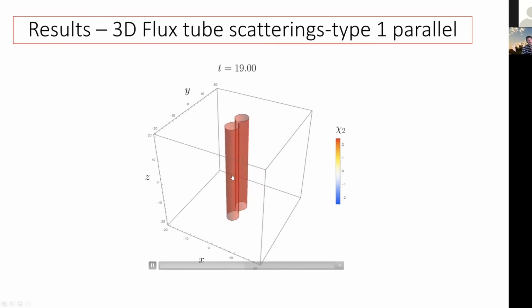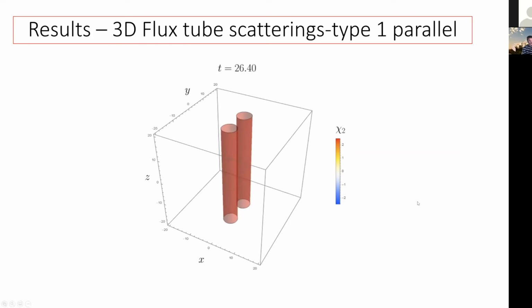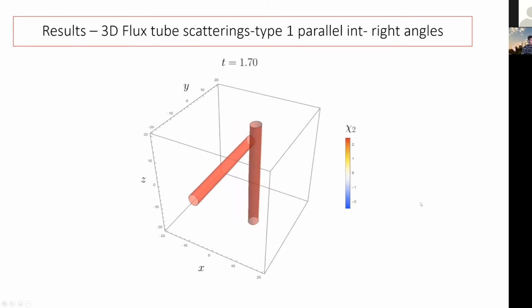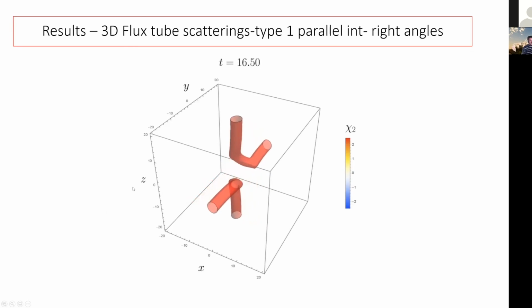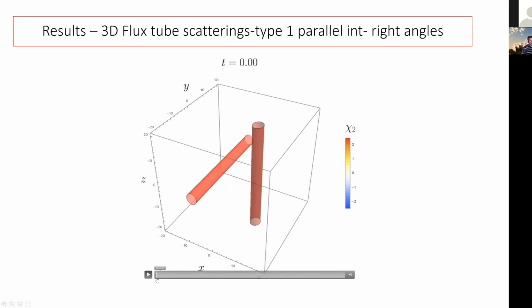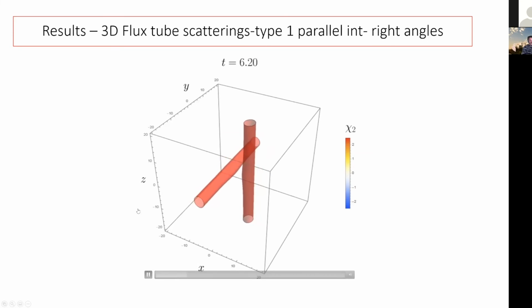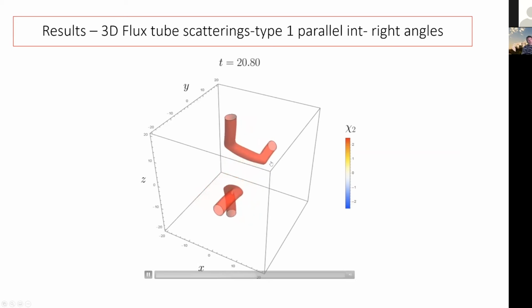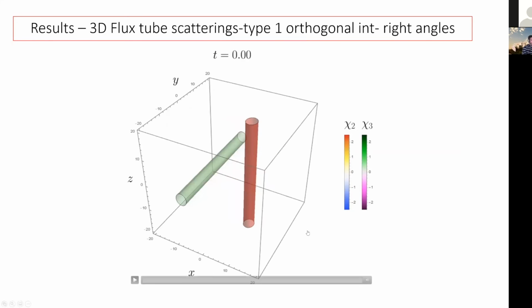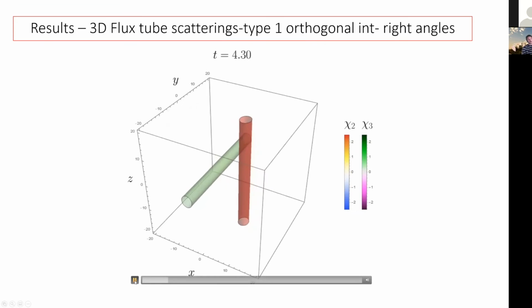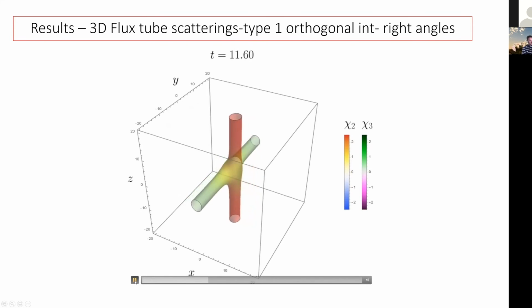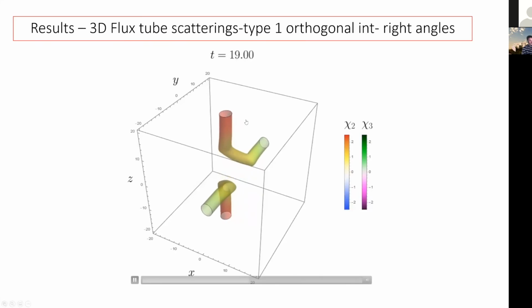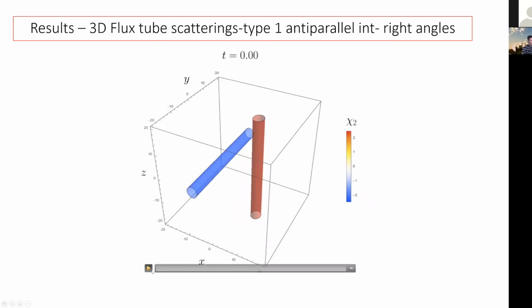This is a normal scattering on right angles. This is the kind of stuff we observed before. But now we can look at stuff, for example, like this, which was never observed before. These kinds of scatterings, what happens? You see that this is, for example, relevant to cosmic strings. When 2 cosmic strings supposedly meet, what happens is they interact, they separate, they go in each other's ways. What happens now when they interact, for example, at right angles or anti-parallel? Well, you see that they do similar stuff, but let me show you one of these.